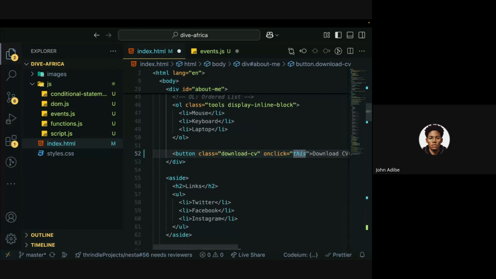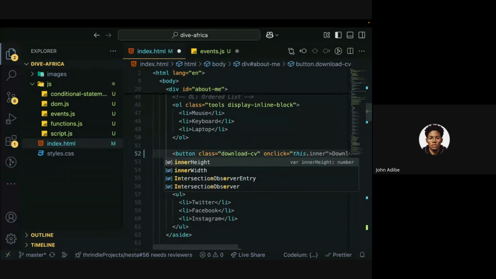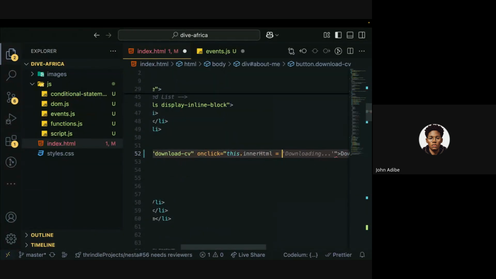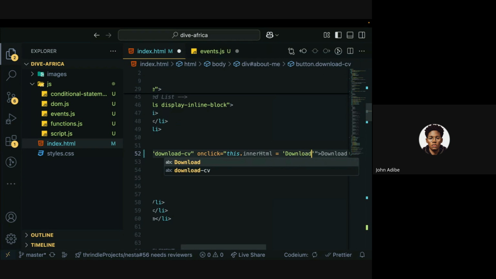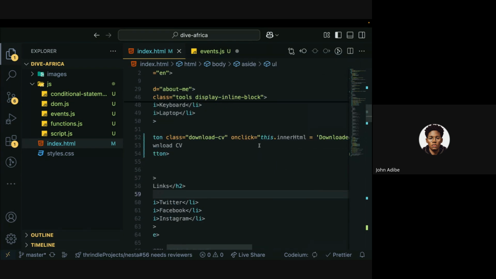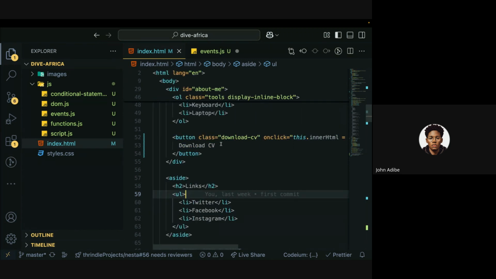With this, I can now say .innerHTML and set it to downloaded. So whenever I click on this, it should change the innerHTML from Download CV to Downloaded.